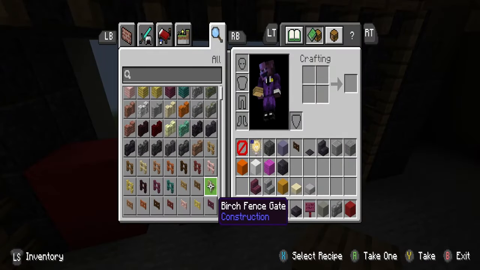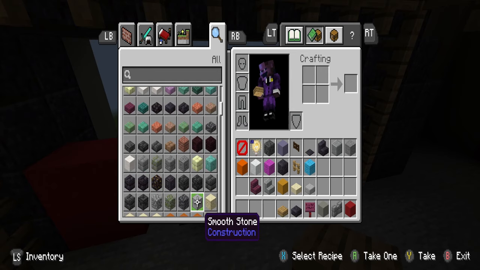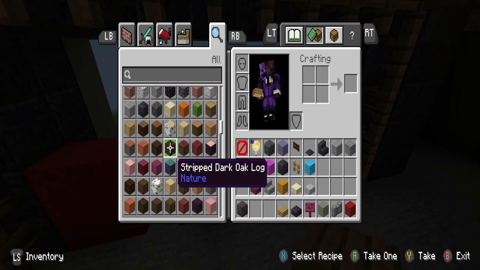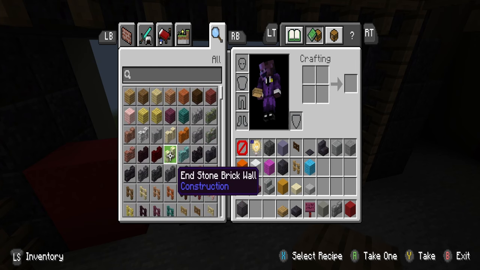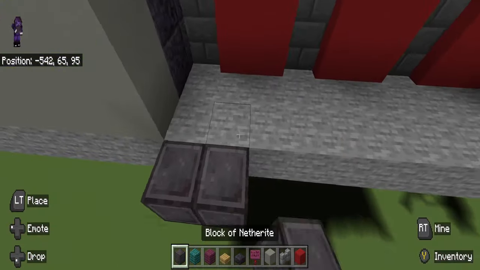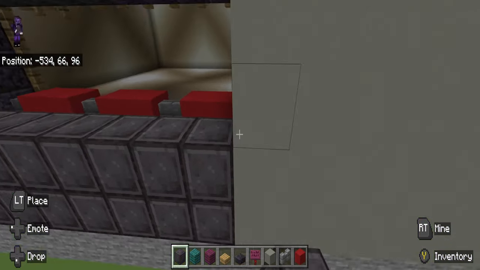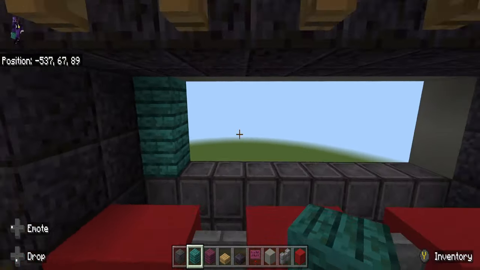Alright, now we're gonna go inside of here, which will mostly be like this, so give me a moment. Okay. So grab your block of netherite. And grab these two blocks right here, and we're gonna go 1, 2, and we're gonna go 1, 2, 3.